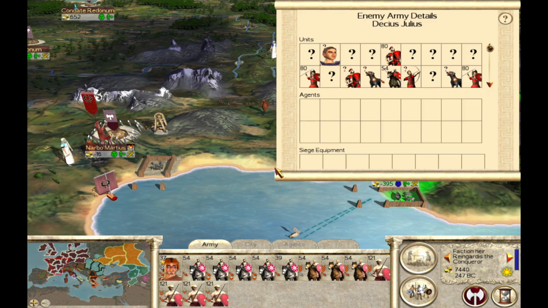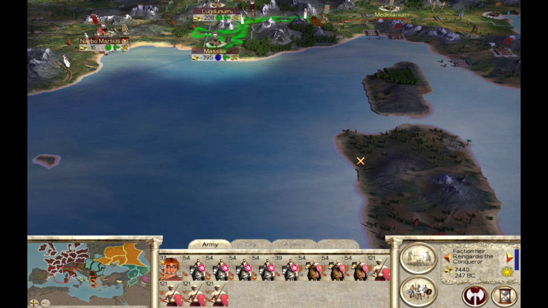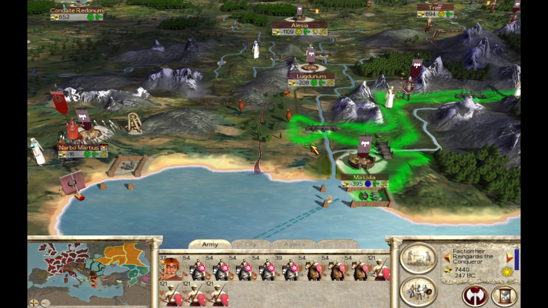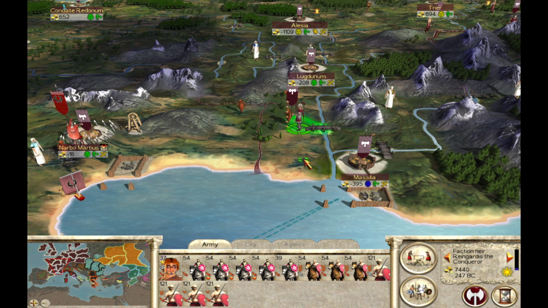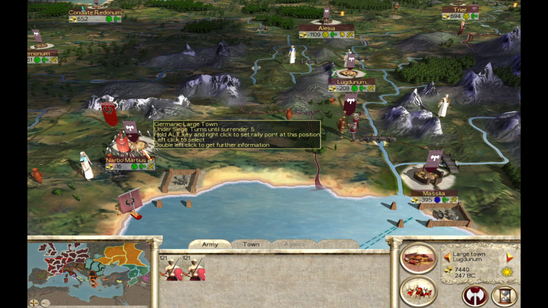Alright, the obvious thing I need to focus on, though, is this force. I don't know why the Julii decided to start targeting this town, out of all towns, so heavily, but that's what they're doing. We're gonna have to go assist them. Yeah, we're gonna have to get over there. Okay.